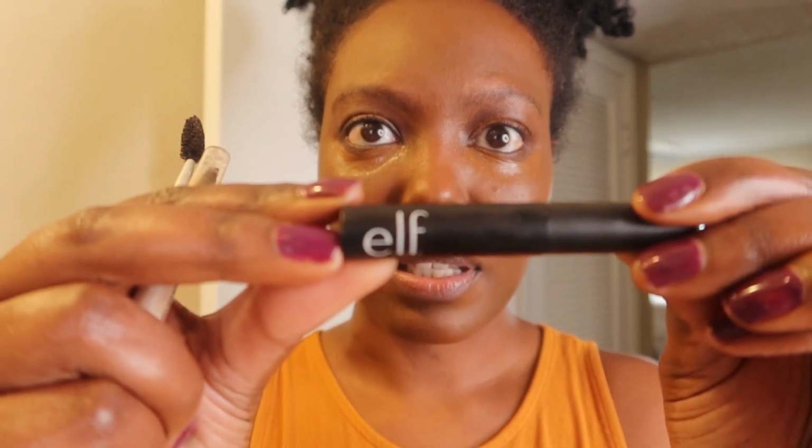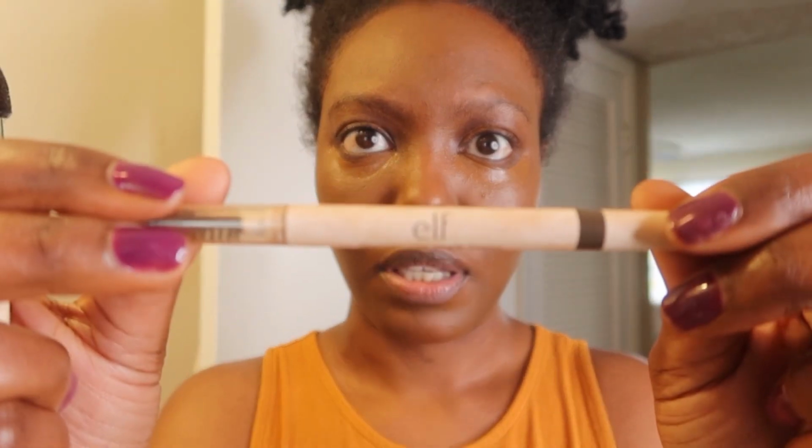And all these products are pretty affordable, especially e.l.f. products. They are really affordable. You can find them in like Walmart, Target, all those places. So I'm gonna do my brows.